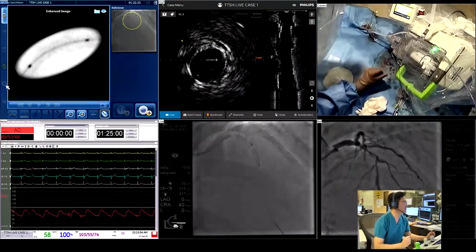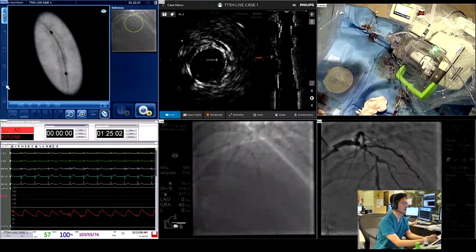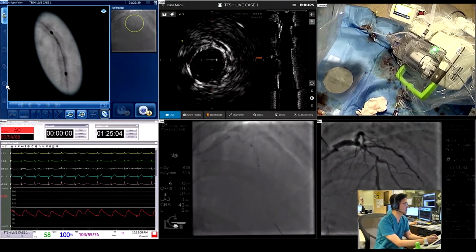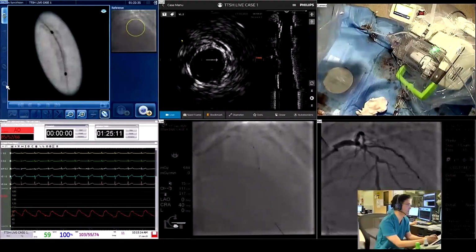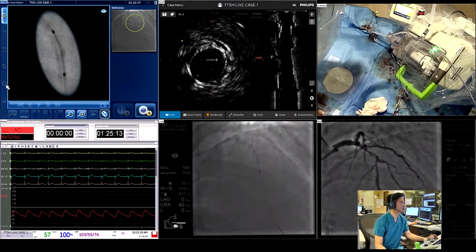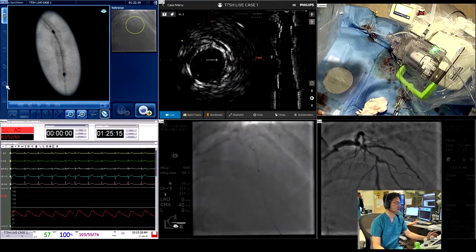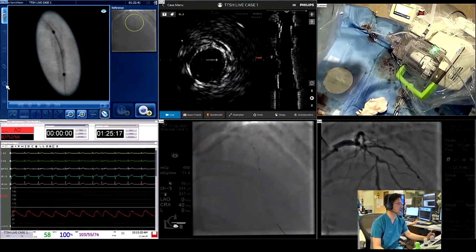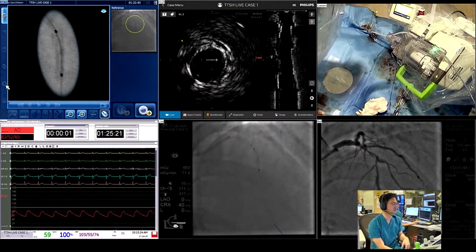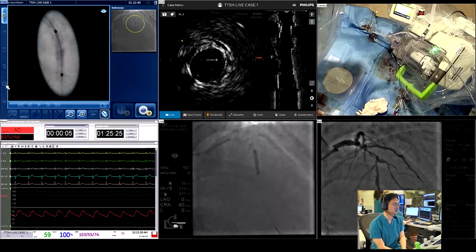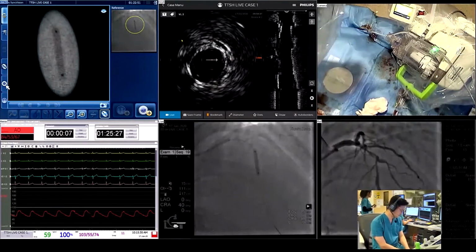So let me see. Can you see the balloon is inside the stent quite nicely? Can you see the top left screen? This is almost like a live stent vis. So we are comfortably inside the stent, right? At this point. Okay, can we go up? Yep. Store this, please, and down.